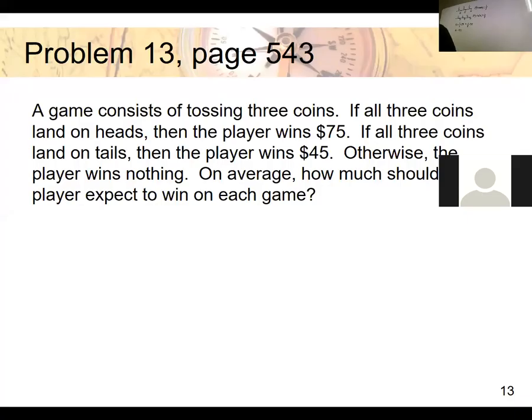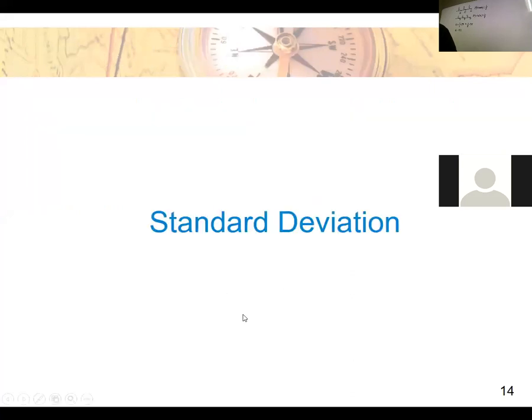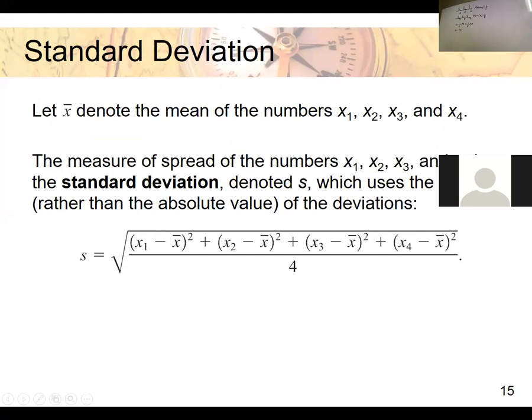Okay. Next thing we'll look at is standard deviation. Now, I don't know why they introduced this in probability. This is part of a statistics concept when we deal with mean and median and mode, and also range, which is a measure of variation. This is also a measure of variation as well, standard deviation. And I'm going to move this down for everyone to see.